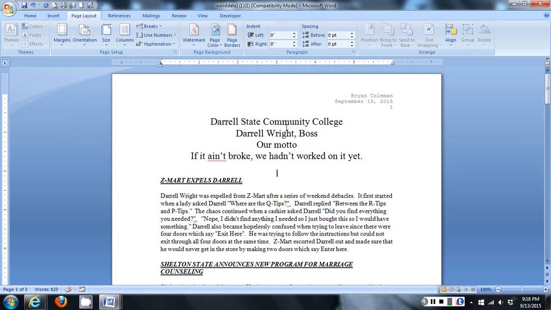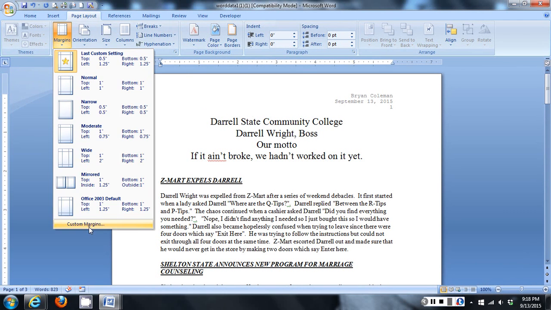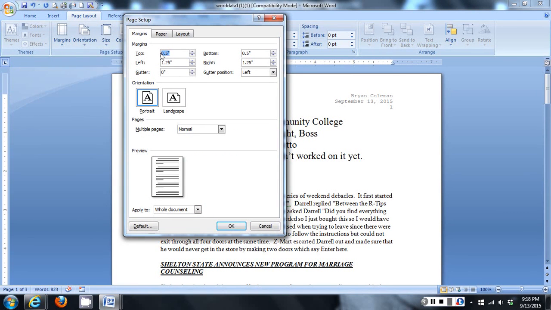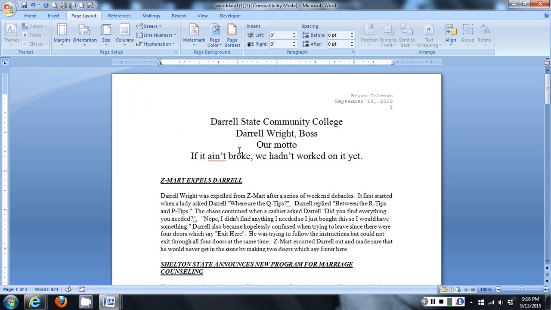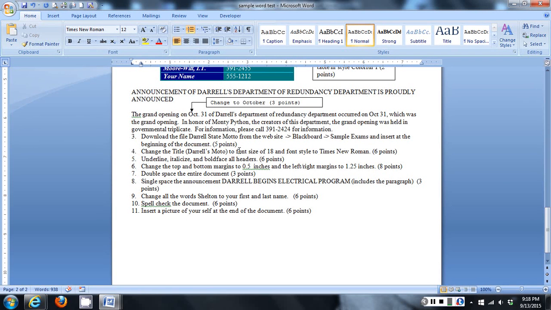We went from 1 inch to 1/2 inch. And that, again, that's found under the page layout tab, margins, custom margins, and you just edit the margins as instructed in your test instruction sheet. Alright, so we're going to move to, let's see, that was number 6. We're going to move to number 7, double space the entire document.